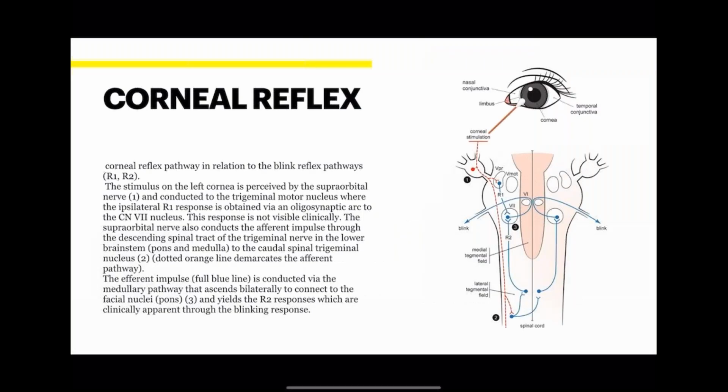And this is a nice graph. You can start from up there, from the corneal stimulation, down to the ganglion. It will give axons and fibers down to, if you can follow number 3, the 7th cranial nerve. The sensation also will go down to the spinal nucleus all the way down, then give the reflex. This is the ipsilateral and consensual reflex to the other 7th cranial nerve on the other side, and will close both eyes.